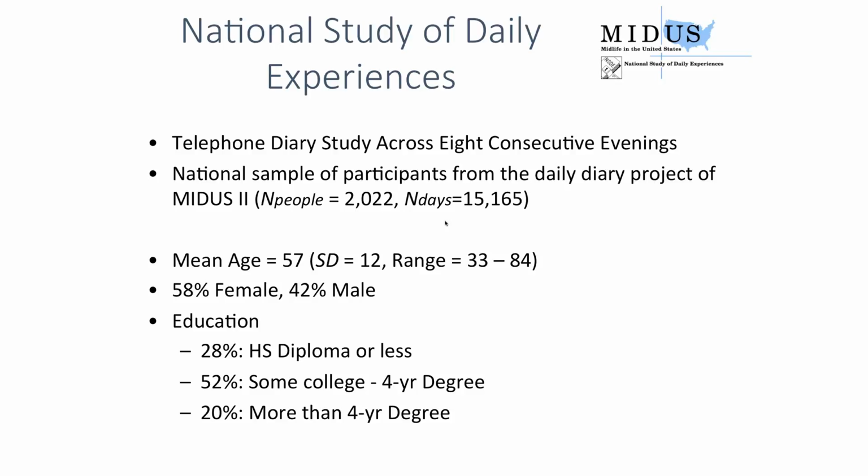The National Study of Daily Experiences is a longitudinal sample of just over 2,000 people where we did daily telephone interviews of these individuals every day for 8 consecutive days. This is one wave of the data set has 15,000 days. The entire data set has almost 30,000 days of information. It is what we would call a midlife sample, a fairly large age range from 3 to 4.